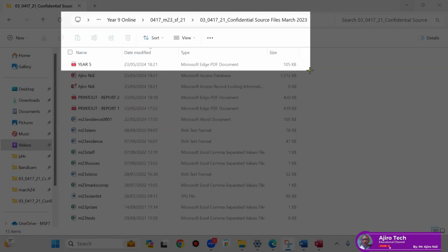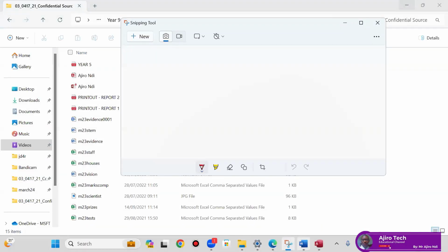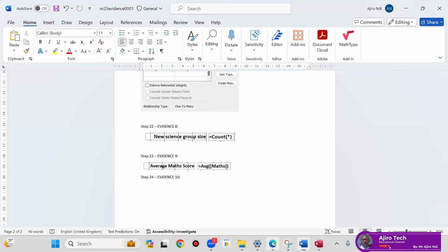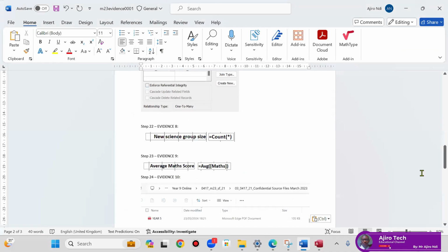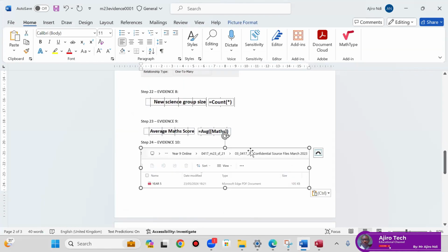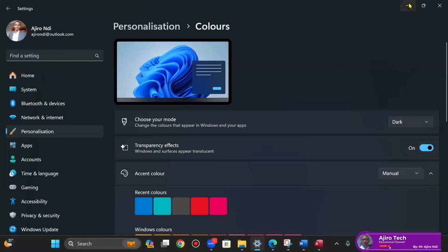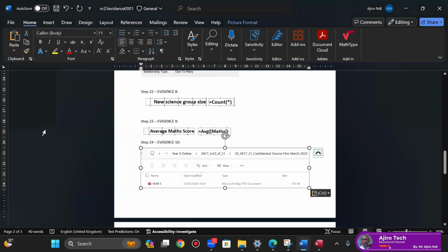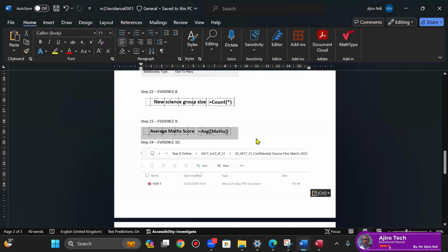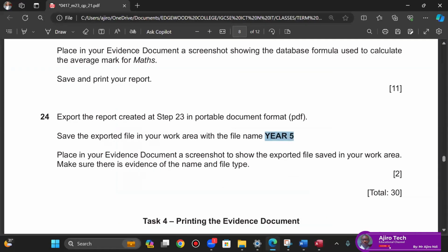Okay, so I have this. I'm going to take this right here, right? And then this is going to be step 24. So right here, I'm going to hit enter and then Ctrl V. Paste this right here. So we have this done. And quickly, I can now go back and change it back. The dark is good, dark in this case, right? All right, so fine. I'm going to save this right here.